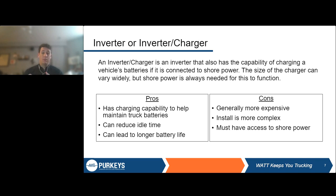Like we were saying, a charger is an added feature, so generally these are more expensive. The chargers can be different sizes, from 10 amp chargers all the way up to 80 or 100 plus amps, depending on what inverter it is. So you want to make sure you're looking at that, and that will obviously impact the cost.